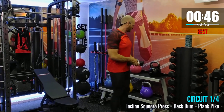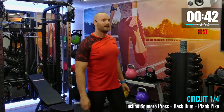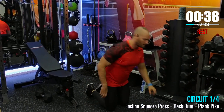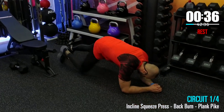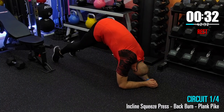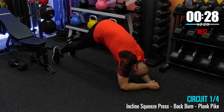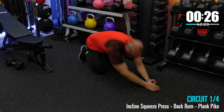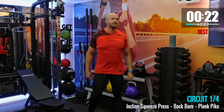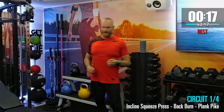Okay, that's the second one. And third exercise is plank pike. So you wanna come down into the plank on your elbows like this. So, stand down here and then we wanna pike up and down again and up and down. Three exercises, three rounds, about 40 seconds each exercise.